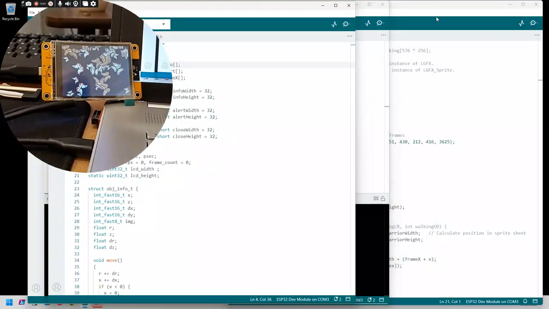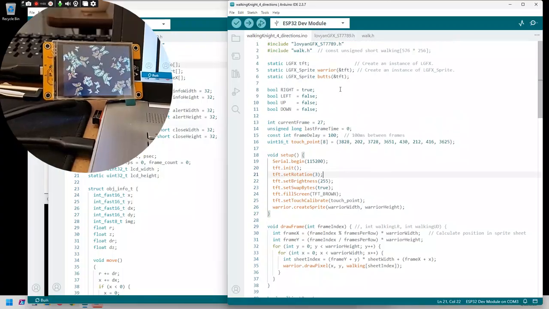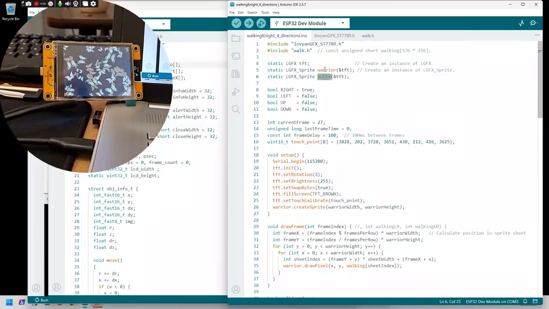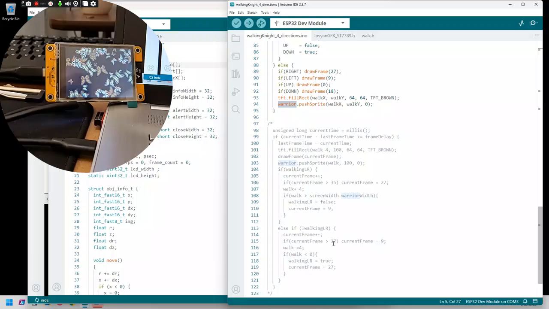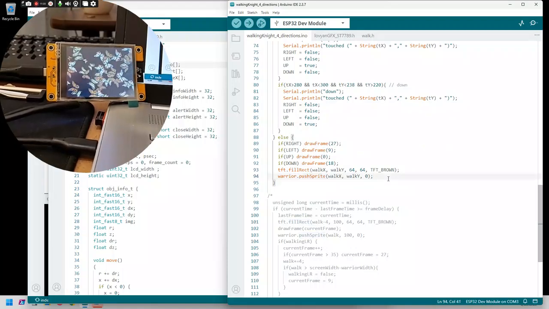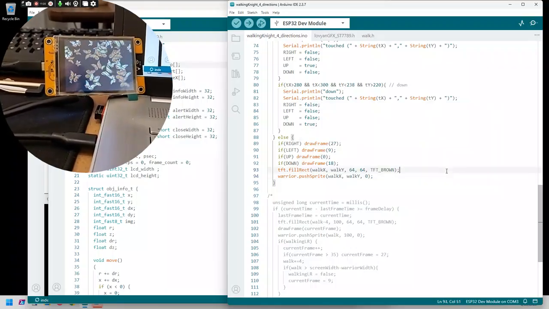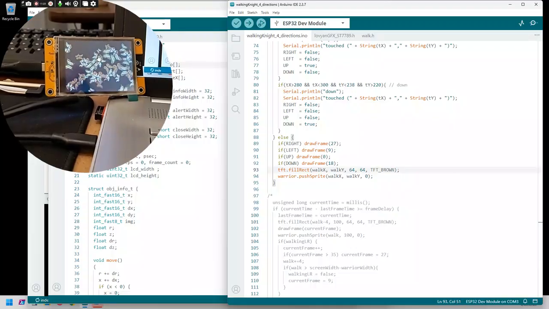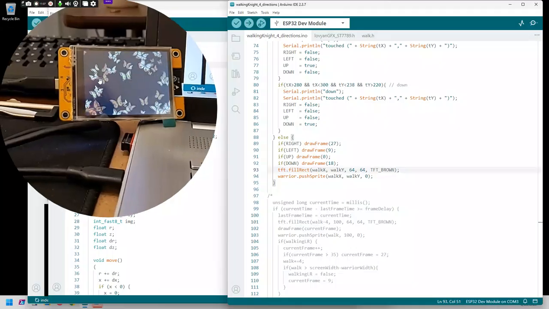So what we want to do with our little man, our little knight, is make him, instead of drawing straight to the screen, because what he's doing is flickering, because I am covering where he's walking, and then I'm drawing him to the screen. I need to draw him to the back buffer on the background. So we're going to develop a background. We're going to make a two-piece background to display, and then put him on it.